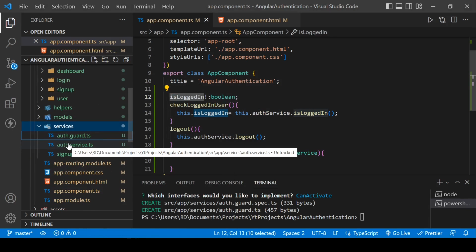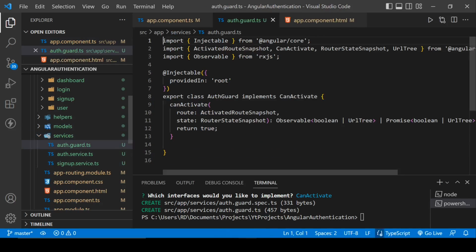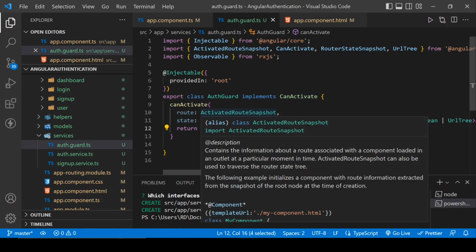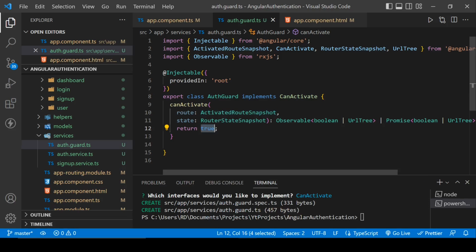We do not need it. So here we have the functionality of the activate guard, and it is always returning true, but we do not want that. It will be true only if our service is returning logged in true.